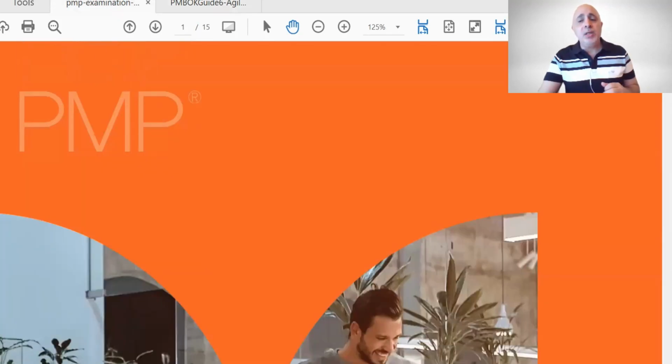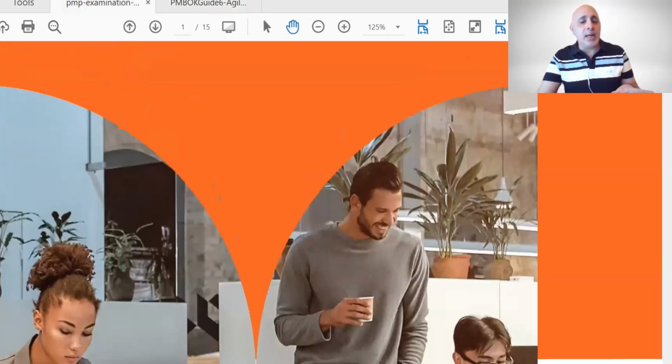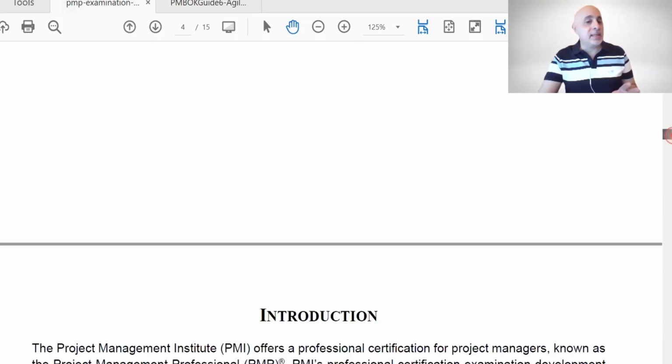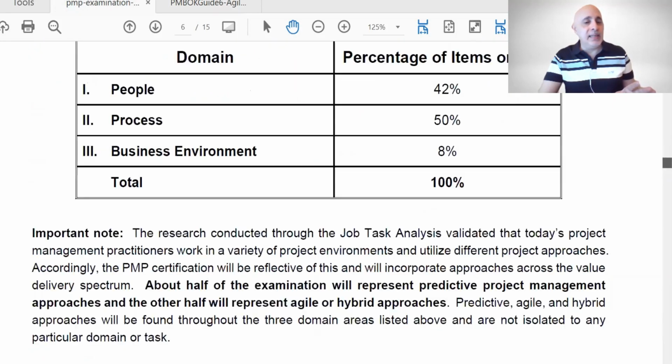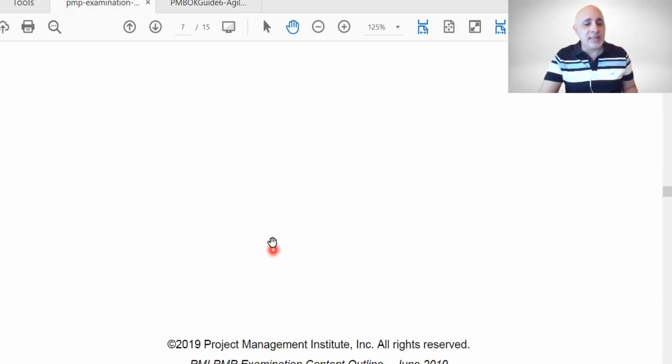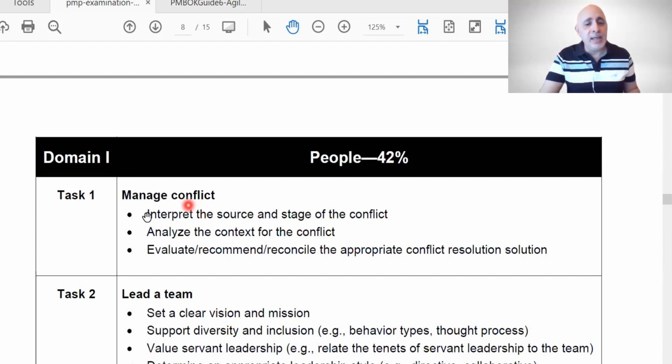And then once you're done reading the PMBOK, go to PMI's exam blueprint for the PMP and go to the portion that discusses the tasks that are inside each one of these domains. Scroll through it like this. Look at every task in every domain and read these bullets and ask yourself, do I understand these? If I don't, then I need to go read up on it either in the PMBOK or some other source on Google or YouTube. None of these are really specific to PMI, so you can Google them, you can search for them on YouTube, and you'll be fine.